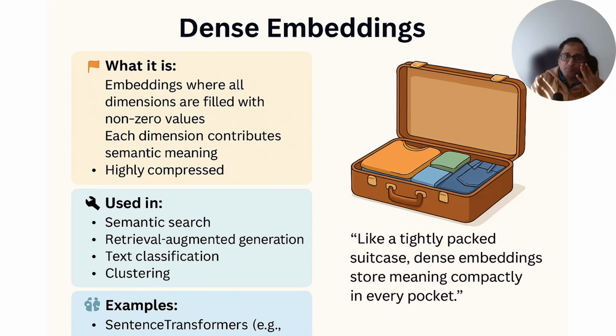That's why when you are building a RAG system to do semantic search, we use dense embeddings. Whether you are doing text classification or semantic search, this is where dense embeddings are very popularly used. Some popular models that generate dense embeddings are Sentence Transformers or OpenAI's text embeddings. In short, if your use case involves finding semantically similar content or building a vector search engine, dense embeddings are your go-to choice.